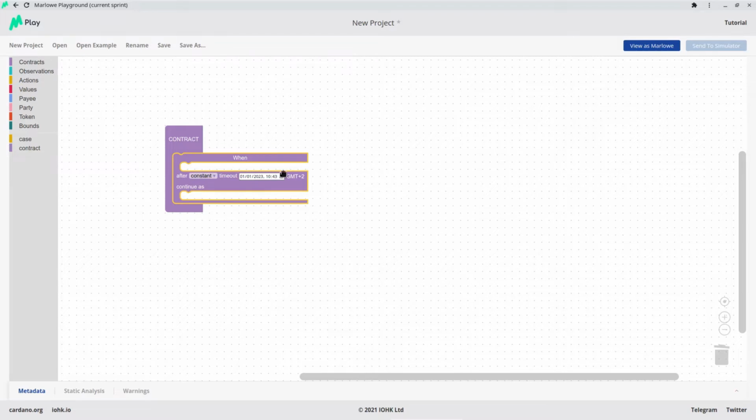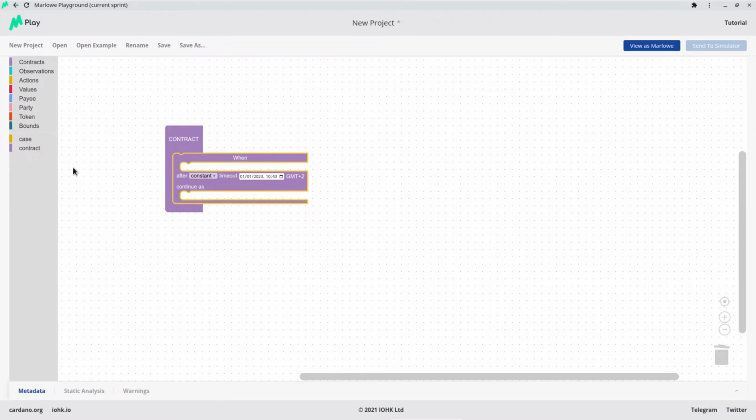Okay, so that's the first thing. Now we have these two more holes, and if I click here on the when, I actually see the types of those holes. So I need case and I need a contract. So what does that mean? Case is what actions from participants I'm waiting for. So in our case, that will be a deposit because I'm waiting for the giver to make a deposit into the contract. And then the contract is what is supposed to happen when the timeout is hit. So if none of the actions I'm waiting for here happens, then the contract will continue with this.